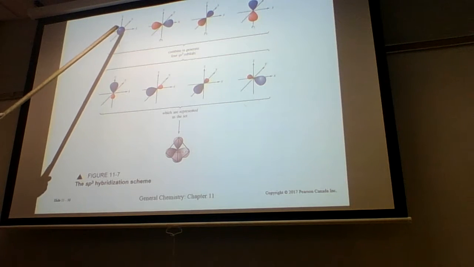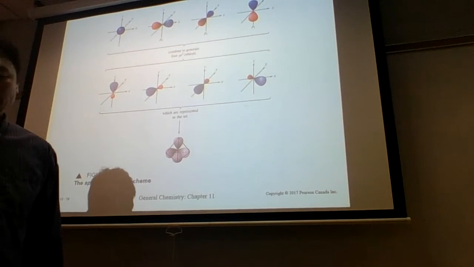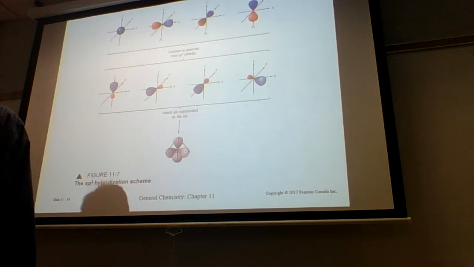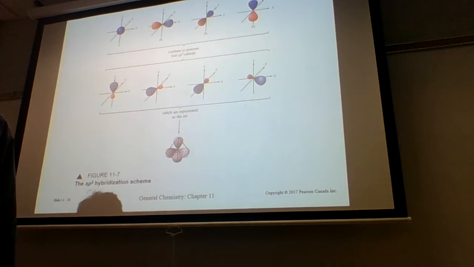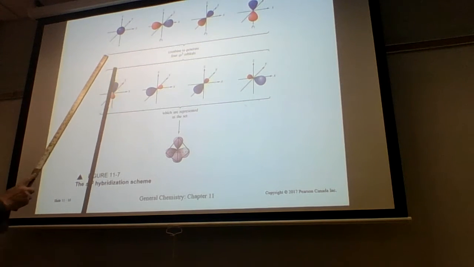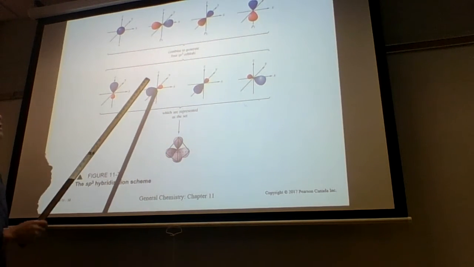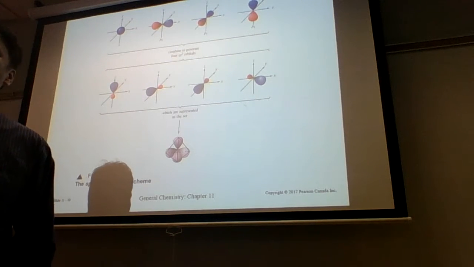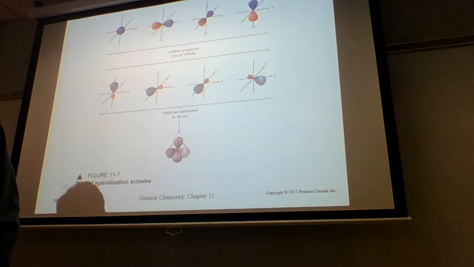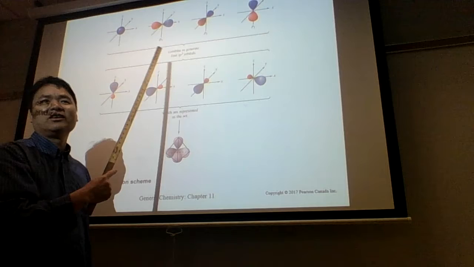So here you can see the S orbital, the P orbital, P orbital, P orbital. The S and the P orbitals. In valence bond theory, some new orbitals can be generated. These new orbitals are generated due to hybridization of these, which we call unhybridized orbitals. It's kind of like when you make the resonance hybrid from the resonance forms. What we're going to do is take these and mix them together. In other words, hybridize them.